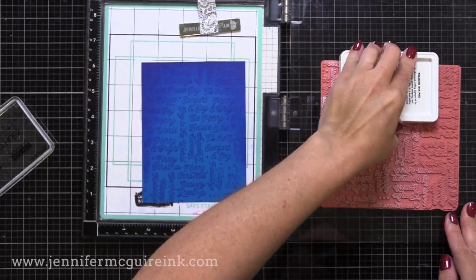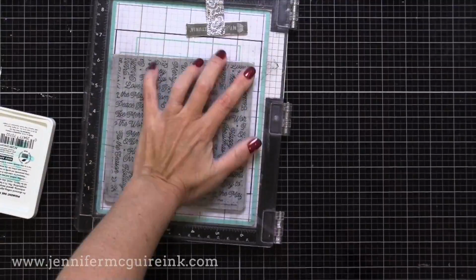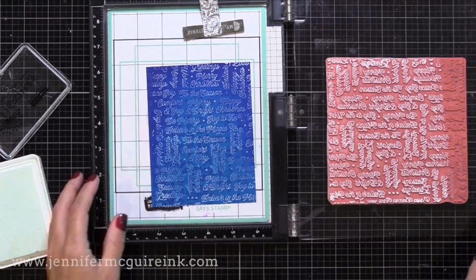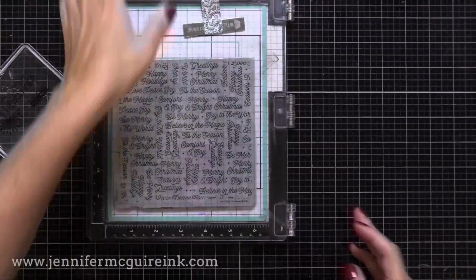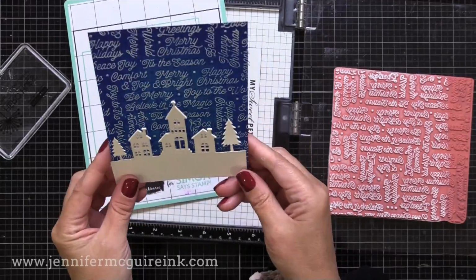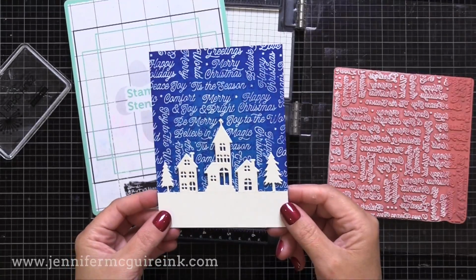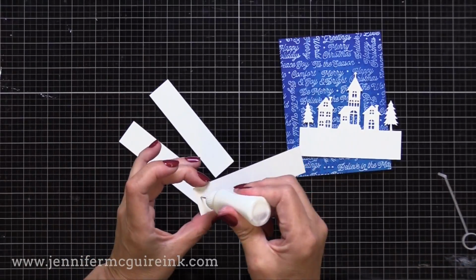And this time I'm stamping with white pigment ink. This is Hero Art's Unicorn White Pigment ink, but use whatever white pigment ink you may have. Mine needs re-inking, so I'm going to double stamp it just to make it stand out even more. Now we have this background stamp stamped twice, once with dark blue ink and once with the white. And that white will definitely stand out better, which I think is fun for this particular card design. Okay, so now we need to glue these elements together. I did heat set that white pigment ink, by the way, so it won't smear.